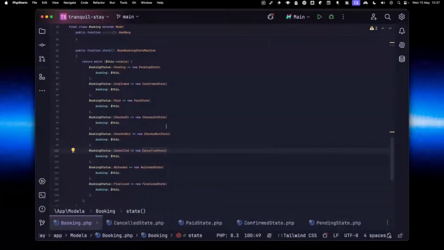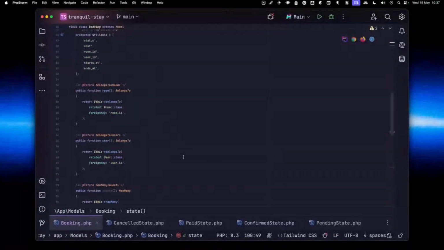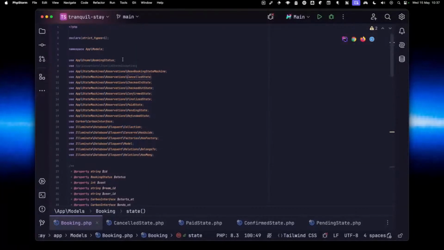So I'm not going to dive too deeply into it because I'm going to try and focus on the booking engine. But the booking engine did need the state machine kind of in place. I'm going to walk you through the basics of what I've done so far. So, invalid state exception, don't need that.